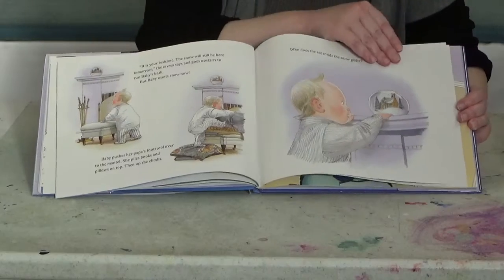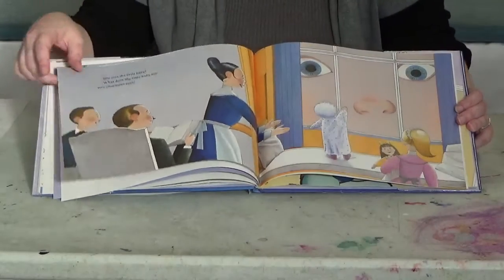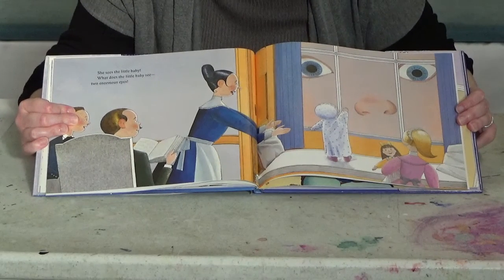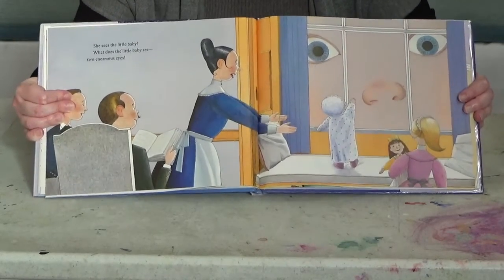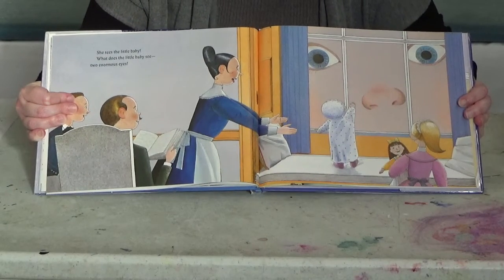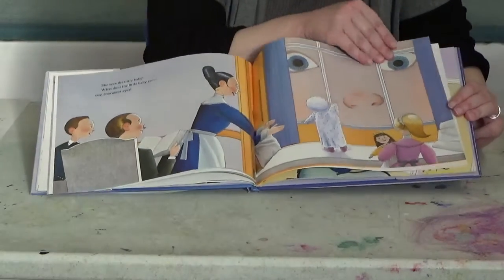Let's see. She sees the little baby. What does the little baby see? 2 enormous eyes. All right, so the baby's looking at the snow globe now. What do you think is going to happen? Well, let's read along and find out.